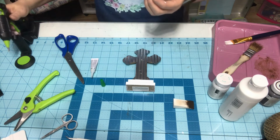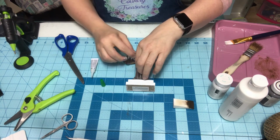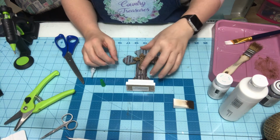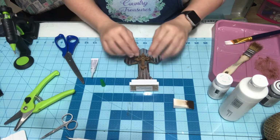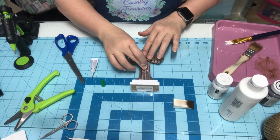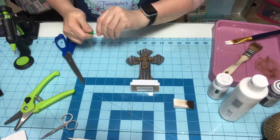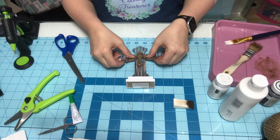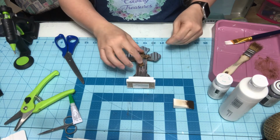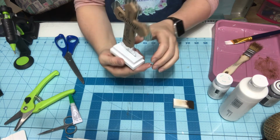It has taken me a long time because that is a new glue gun. Yes, I have another to contribute to all the others. Shame on me. But the glue stick had to reach all the way to the nozzle because I just put the stick in and it was new. So it took me a minute. And it took me a minute when I was videoing just to figure out what was going on. But anyway, there it is. And I'm not distressing this or nothing. I want it just as is, believe it or not.